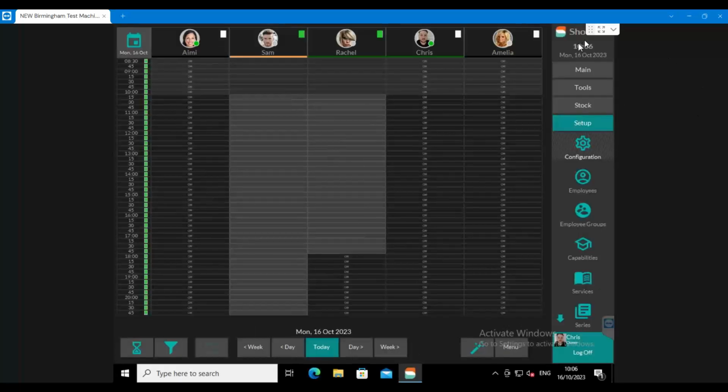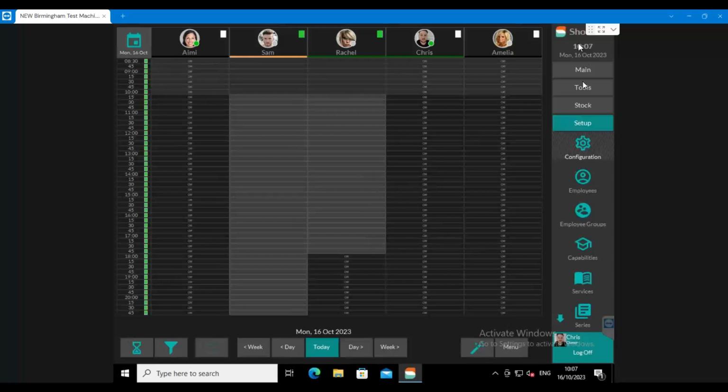Okay, so we're going to start off with something nice and simple that we should all be doing. The majority of you, if not all of you, will have automated Shortcuts backups, but I do always say it is worth doing a backup at least once a day. I would recommend doing this to an external device, maybe a memory stick or a hard drive. The reason we do this is if the worst does happen, we've got an almost as up-to-date backup of your system as possible. Also, if you are going to make any major changes to your system, any background or config changes, we always recommend you do a little backup before you do so.